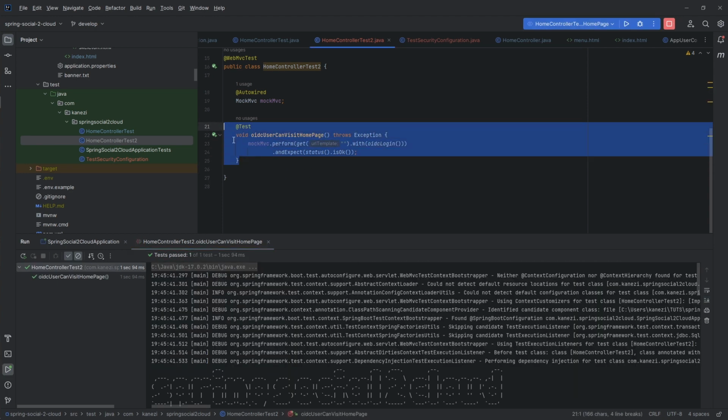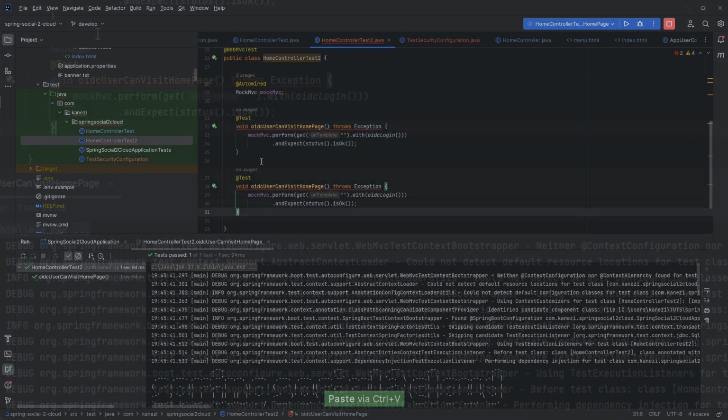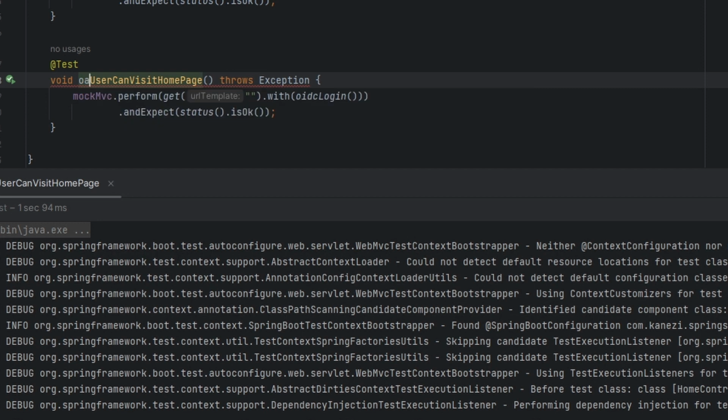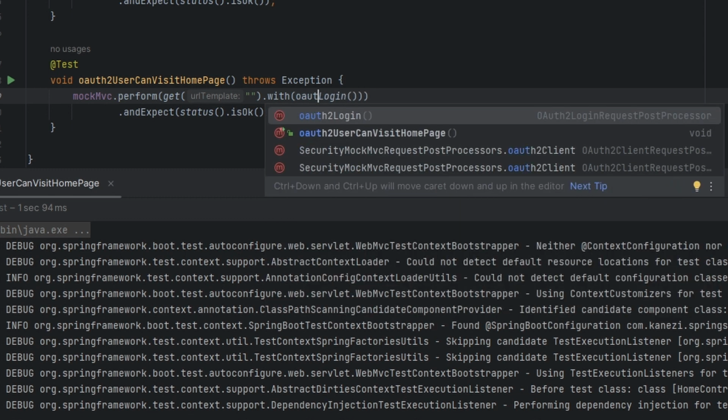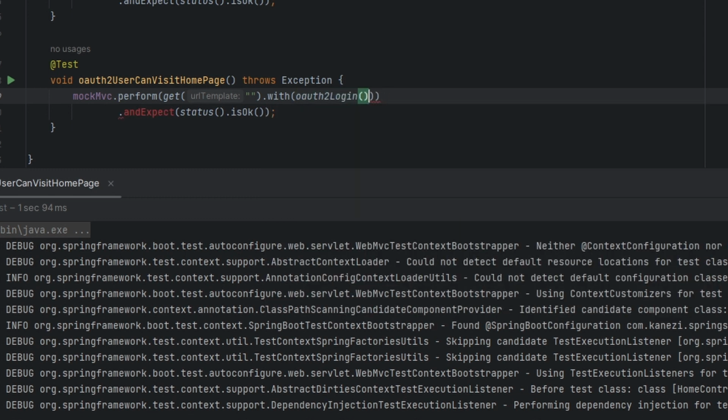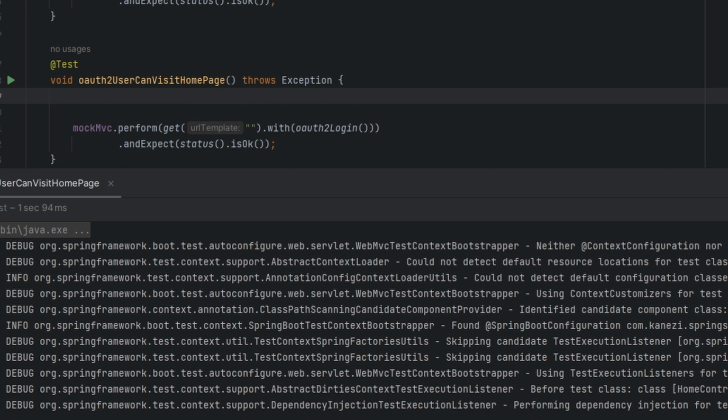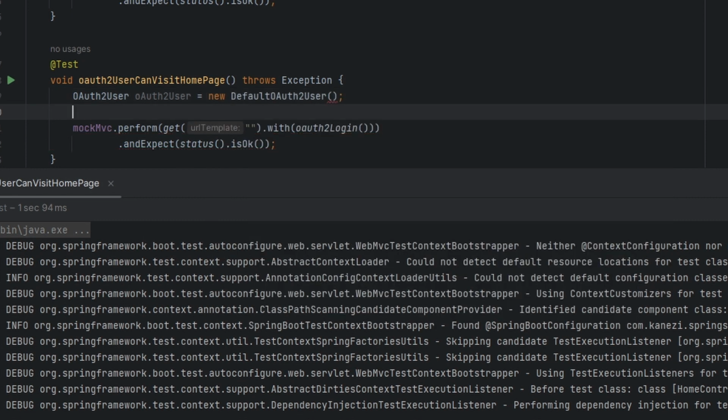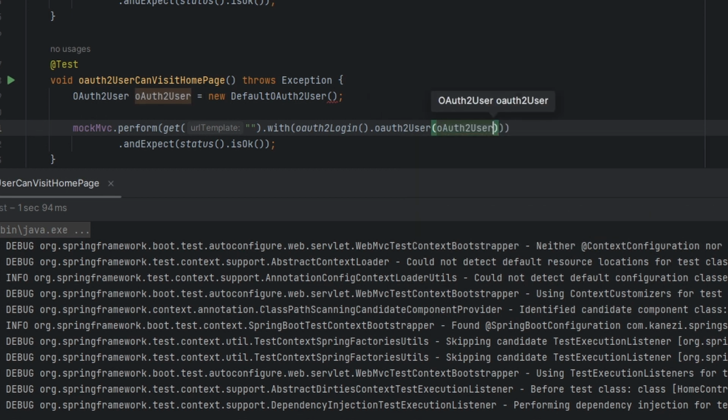We can create a similar test method for our auth2 users. And this time, instead of oidc login, we'll use auth2 login. And we can show how to provide a custom user if you need to. So we'll say auth2 user is new default auth2 user, and we'll say that auth2 login will be done with auth2 user, this one we've provided.